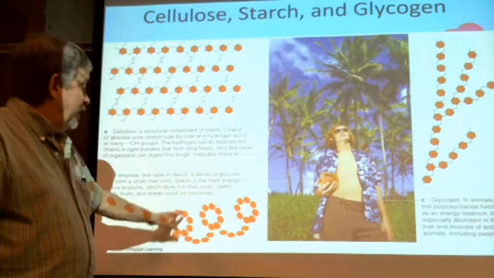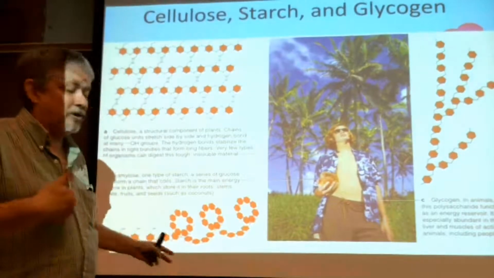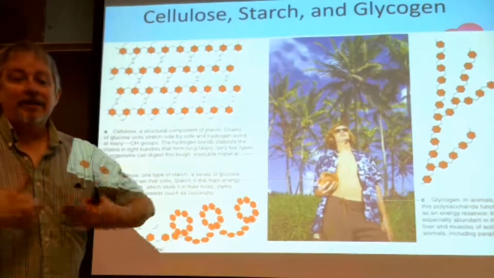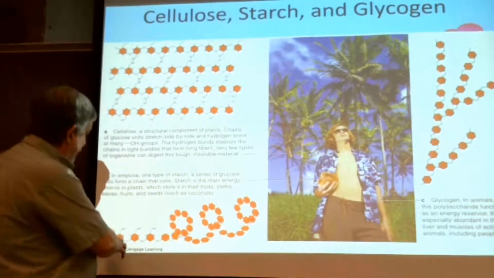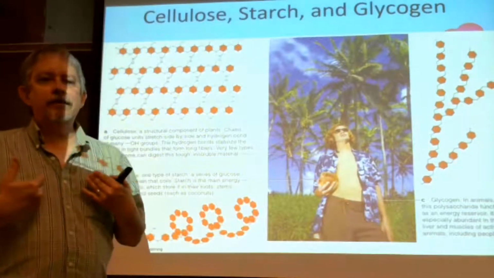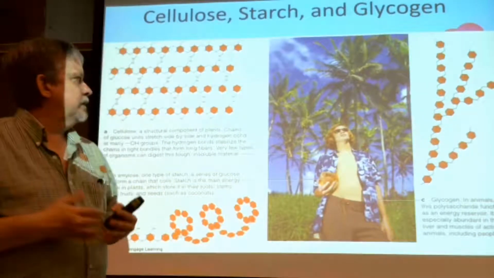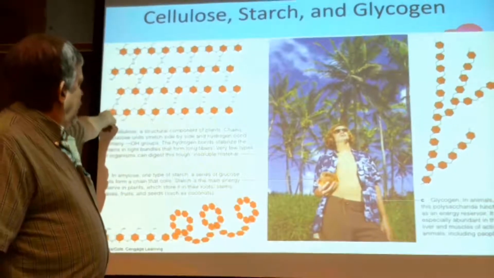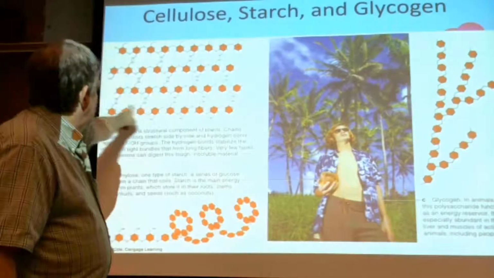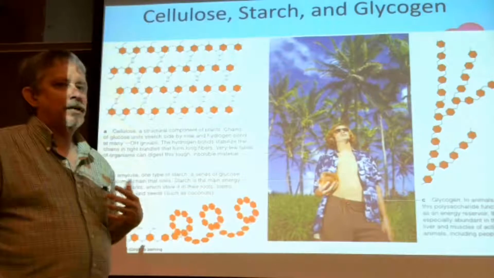And so we can take those and break off the sugar units. That's what our digestive system does. As we digest these, we break off each of these individually so that we convert what we eat into sugar. Then we can store that, or we can use it instantly as sugar. But for cellulose, we can't digest that. We can't break these off through our digestive system.